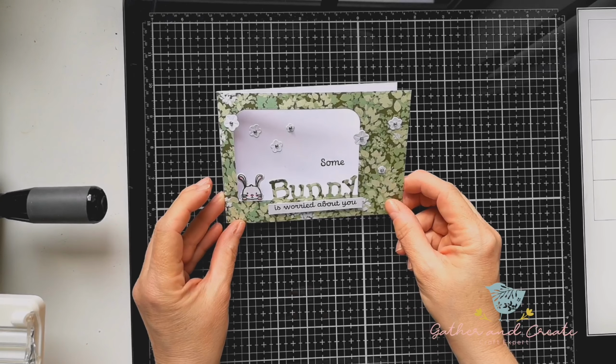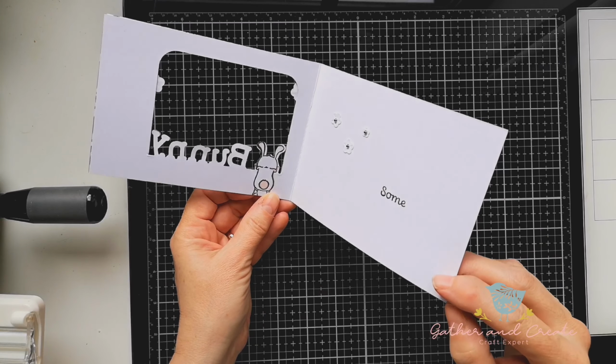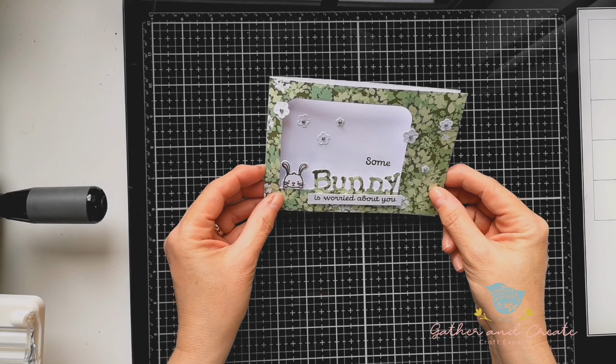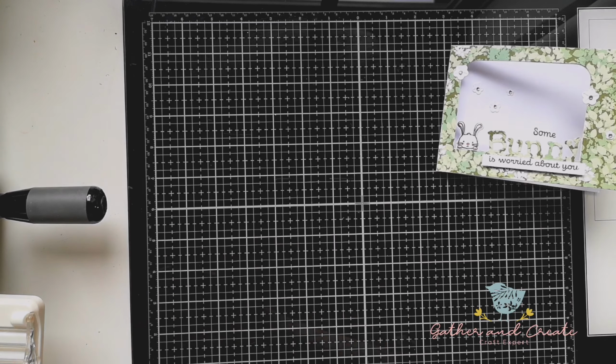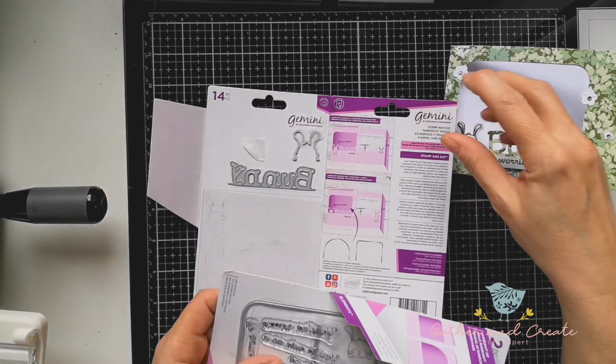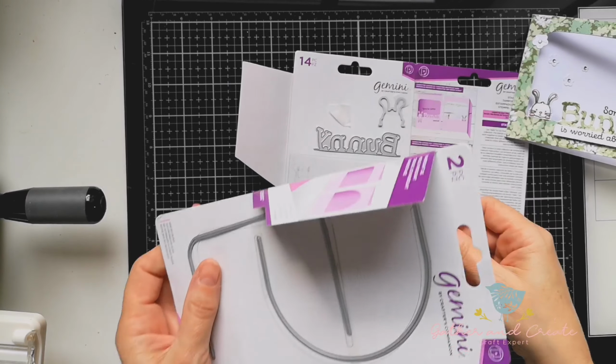I've got another card in the Peekaboo series. I did one before and it proved to be really popular. It seemed to help a lot of people out of a jam when they were trying to work out how the dies and the stamps all lined up together. So it's from the Gemini by Crafter's Companion Peekaboo set.